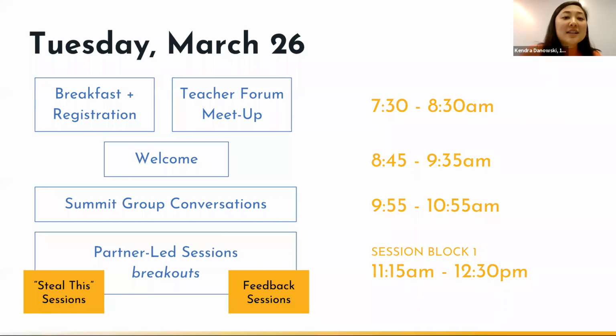And then we will continue to all be together and take part in these small group conversations that we mentioned around summit groups. And actually, I might ask Julie to jump in and speak really briefly about what a summit group is. Some of you will know that we asked you about the Grand Challenge theme that you're either thinking about or that you want to learn about. Or you maybe chose a wild card, put me in a group with other people that you think I might like to know. But Julie is really the keeper of those groups, so I'll let her speak to it for a second. Yeah, so they're just really a way.